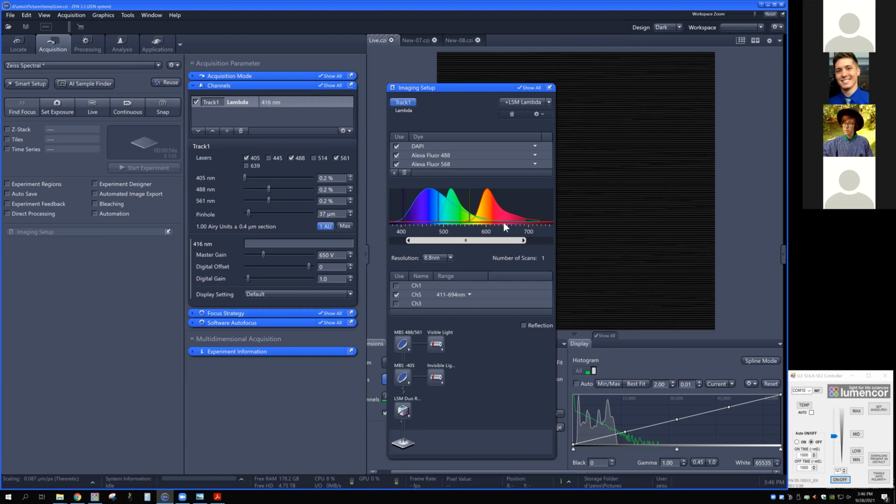As a result of that, I can do some linear unmixing to take a look at every one of these spectral bins and figure out what component is associated with DAPI or with 488 or with 561 here. And you can see that we have different resolution ranges that I can work with as well. I could make this a lot coarser. I can also change the range here if I want to.